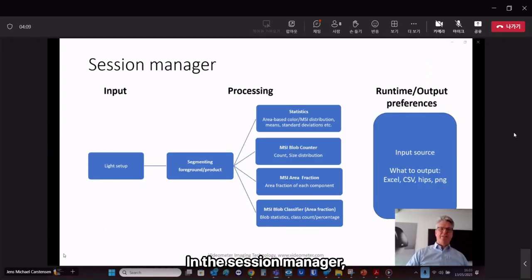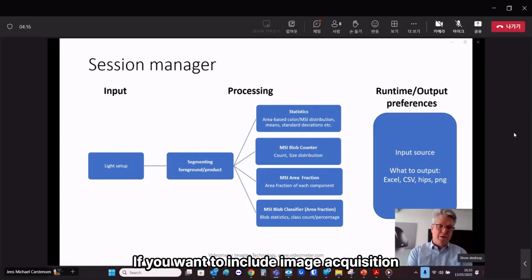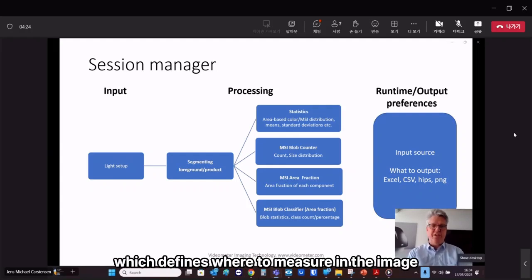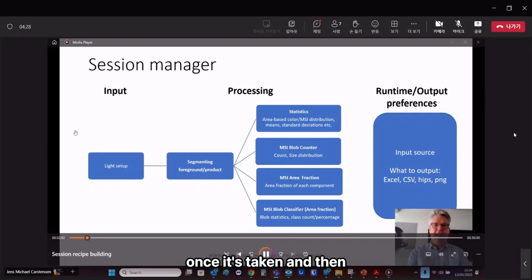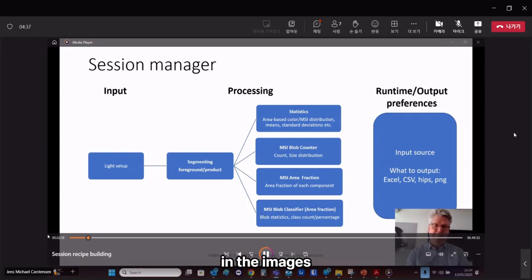In the session manager, you can choose to specify the light setup if you want to include image acquisition as part of the session. Then you have a segmentation, which defines where to measure in the image once it's taken. And then you have different session plugins, which define different types of quantification in the images.